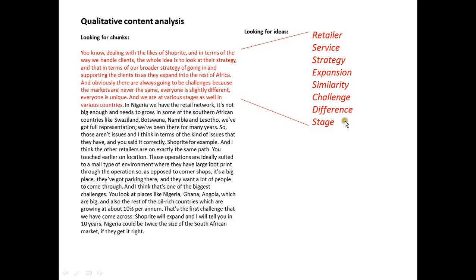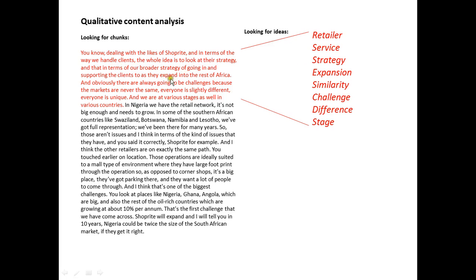Challenges, we're always looking for the problems, aren't we? And we've been reading the stages theory, so we want to look for stages, you know. We've been reading Parasuraman, Berry and Zeithaml, so we've got the service model in mind. And so it goes on, you know how research works. Retailer, ShopRite. Service, we handle clients. The strategy, well, it's the retailer strategy, and it's the partner strategy.